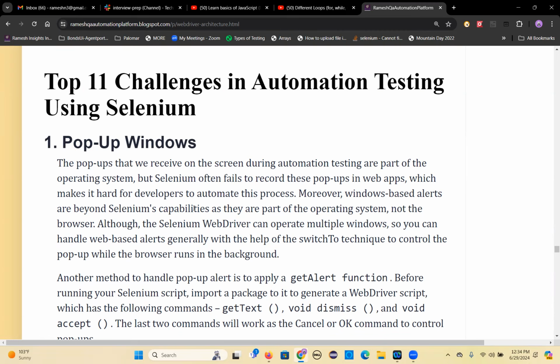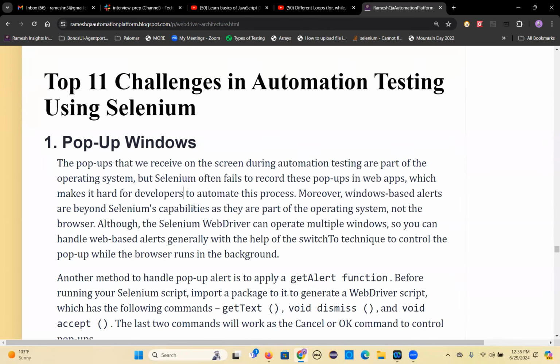Basically, you will get pop-up windows, right? Like alerts, like web dialogues. Alert dialogues are different, web dialogues are different. Alert dialogues are designed by JavaScript code. Web dialogues are designed by HTML code. There are a lot of differences. Please understand the difference between these two.